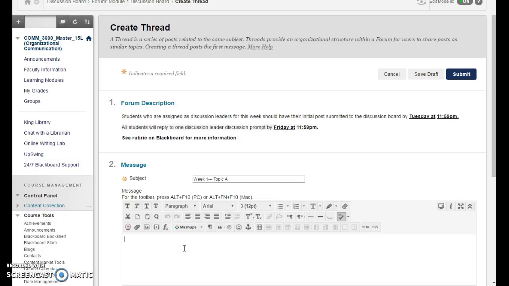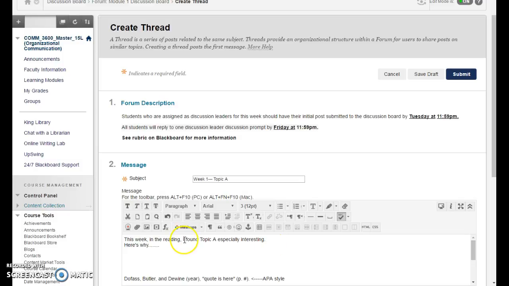That assignment explanation and rubric tells you how long it needs to be, that you have to incorporate the textbook, that you need to have questions or some kind of content that invites conversation from your classmates, and so on. So you can pre-write your discussion prompt using Microsoft Word, and that way you would be able to spell check and things like that. For the sake of this video, again, I'm just going to cheat and go quickly so that you can see what it should be. So this week in the reading, I found topic A interesting.